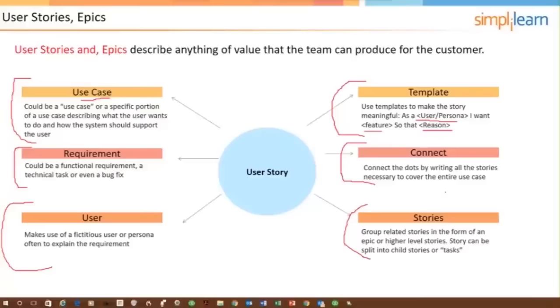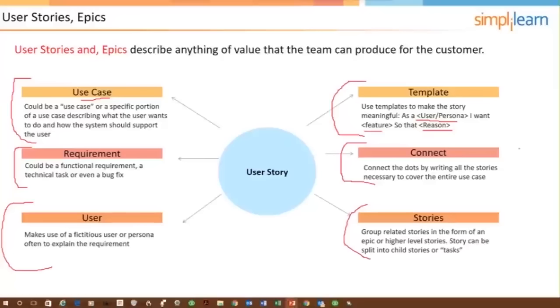Let's see, as a product supervisor, I want to see an unfinished part list at the end of the day so that I can reallocate work the next day. Great user story description. Well done, Viraj. Did you hear that, team? As a product supervisor, I want to see an unfinished part list at the end of the day so I can reallocate work the next day. That is a well-crafted description of a user story.